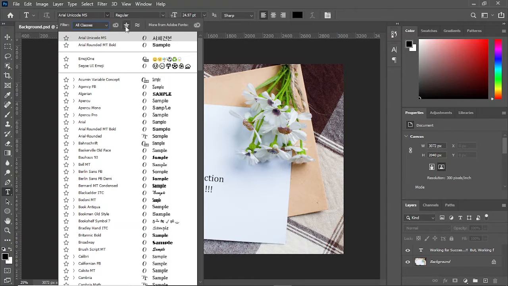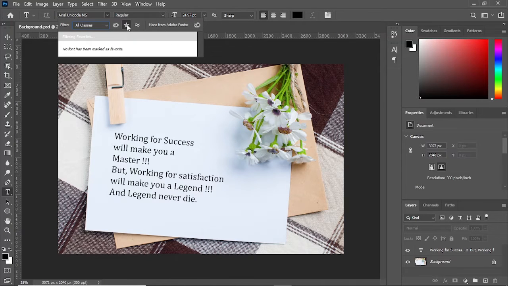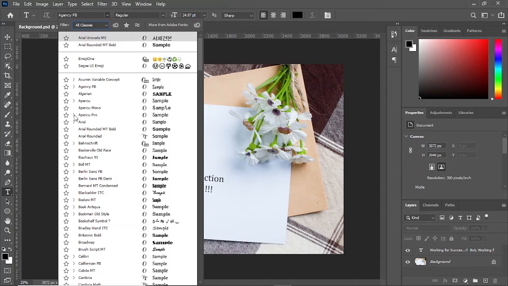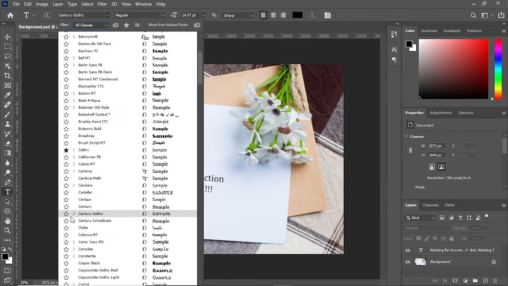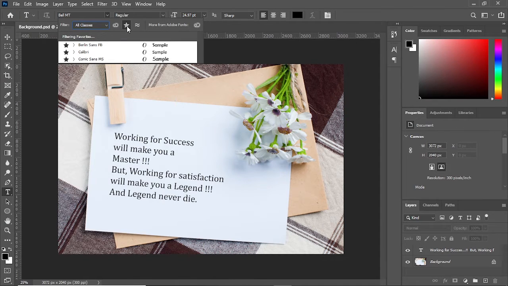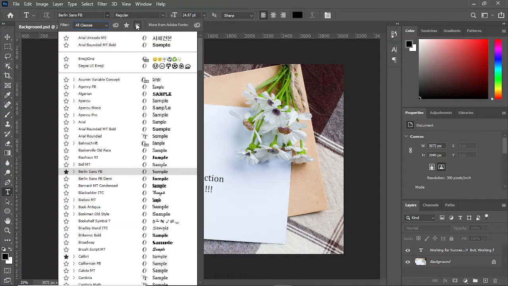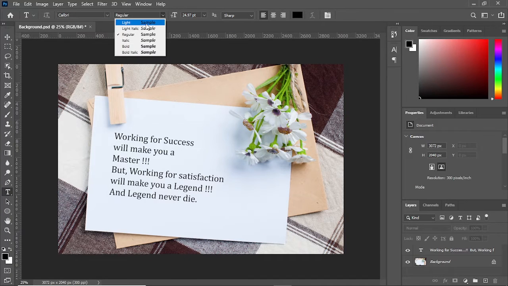And if I click on this favorite icon, then all the favorite fonts are shown. Let me show you guys. I'll select this font and mark it as favorite, and the Comic Sans MS font or any other font, and then now I'll click on this favorite button, and then all the starred fonts will appear here. Let me deselect it, and this is the option used to select similar fonts from Creative Cloud. Right now we'll select any of the fonts, and the next option is the type of the font.